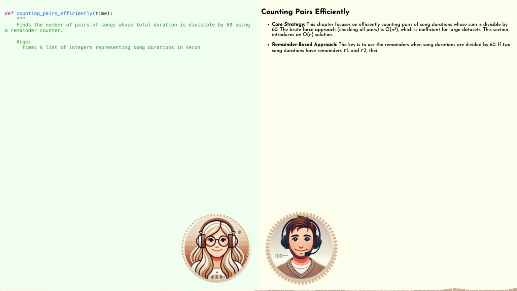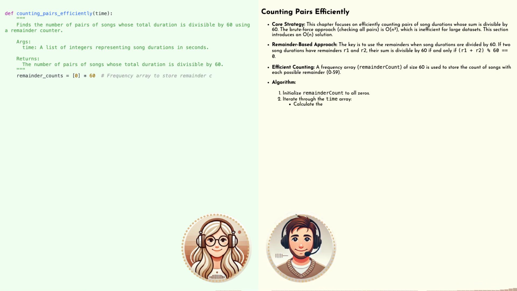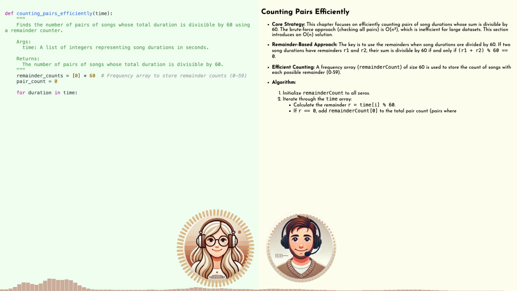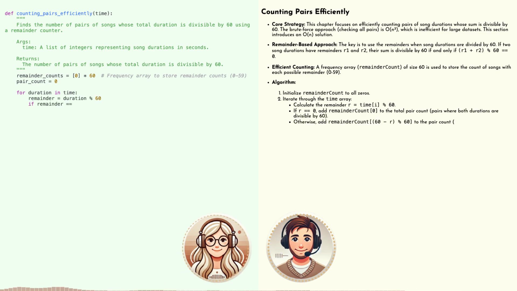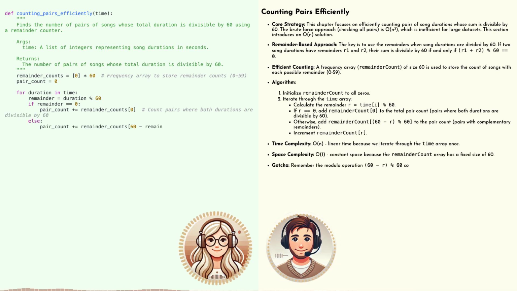We can't just keep adding to the count every time we see a remainder. Right. Because that same song with the remainder of 15 might be part of other pairs later on. Right, exactly. So there's a clever way to handle that. Got it. Instead of just increasing the count for every remainder we encounter, we only increase it after we've checked for a complementary pair.